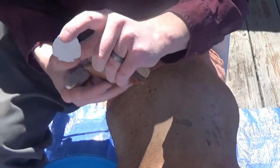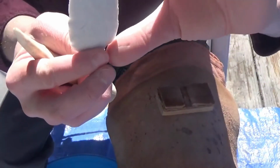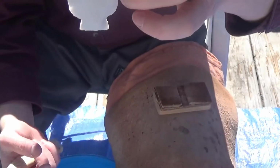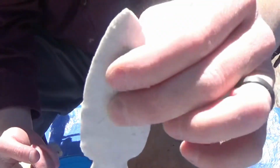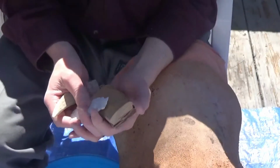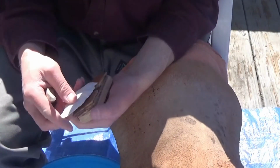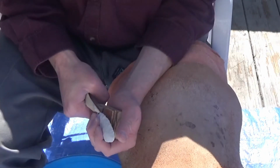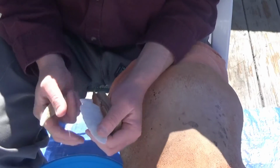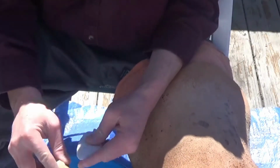Alright, so what I was doing is that one corner was just too square compared to this rounded one, so I was just trying to even them up. You can tell it's not amazingly deep notches, but I just don't feel like this point wants those really deep notches. Plus the notches started to stall a little bit, but I think just enough to haft it. I really wanted this to look kind of primitive looking.